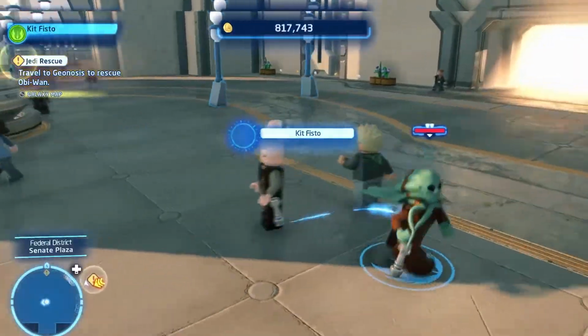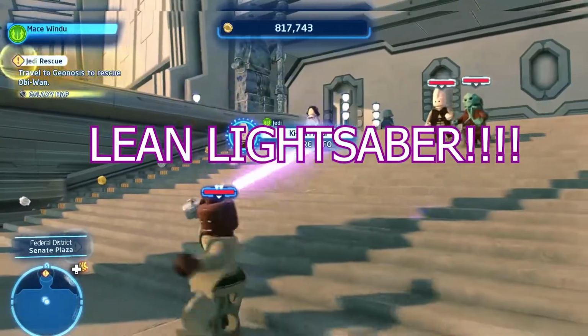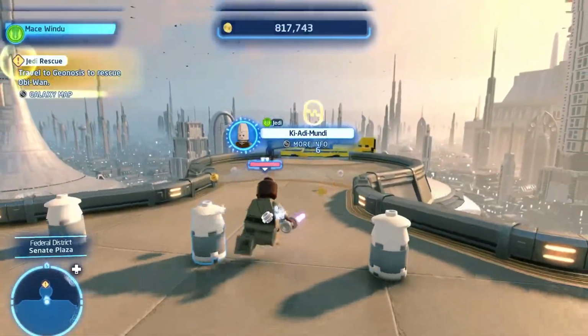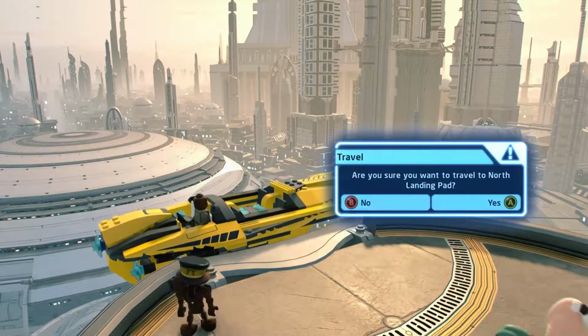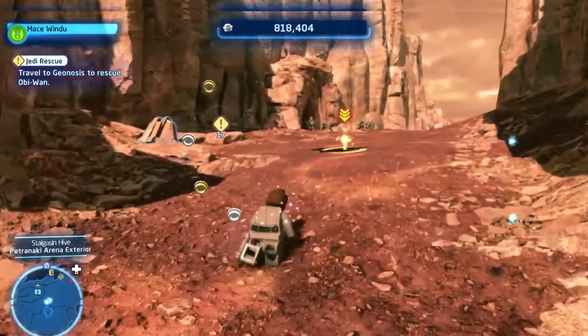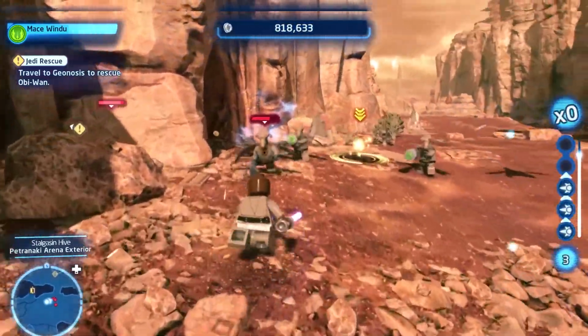Let's go. Alright, so we got Kit Fisto, Ki-Adi-Mundi, and Mace Windu with the purple lightsaber, baby. Let's go. I'm so excited to get to do this. I was thinking about ending the episode, but there's no way I can end the episode right now, bro. Oh, God. I did not know that we were going to be getting into the action right now.